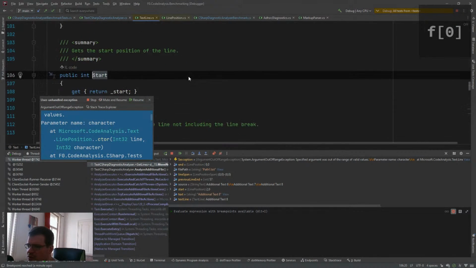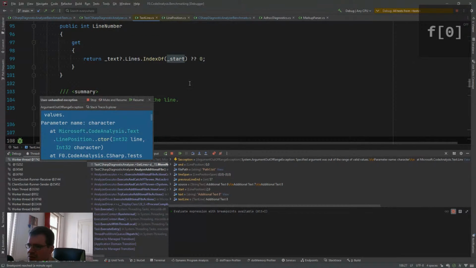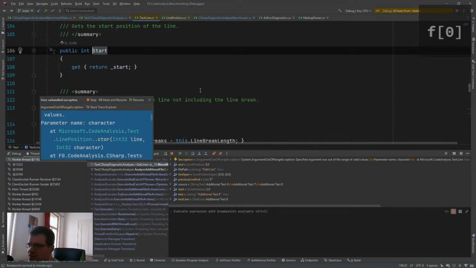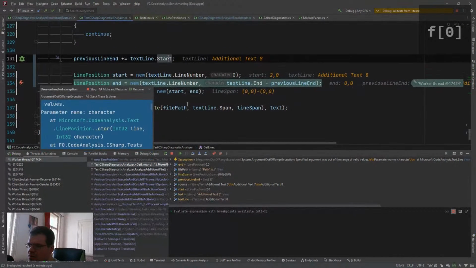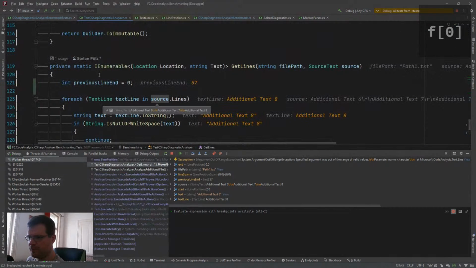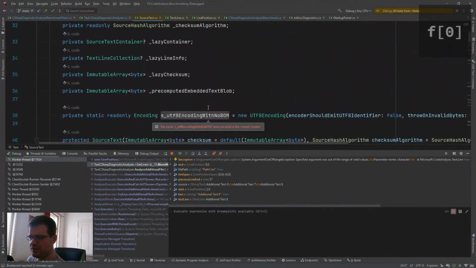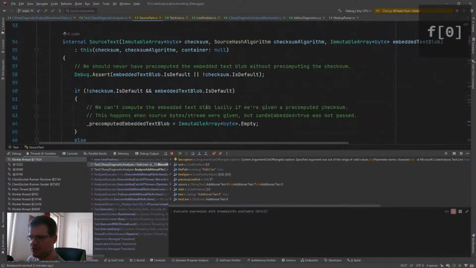No, something is wrong here. Curve in the line index of start. Something I really don't understand about the line, text line. Did I get it from the source text? Perhaps there is something else that we could use.